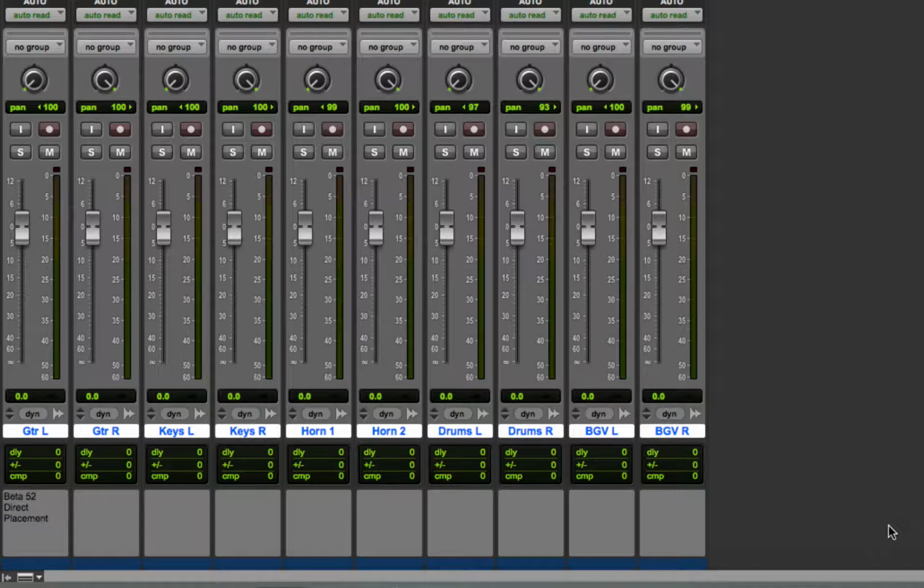One of the big no-nos, a huge red flag in working in any session, but particularly Pro Tools. Please jot this down: never record audio before naming your track. Okay? So the tracks have to be labeled first. Never record audio before naming the track. If you don't know what the track is, just make something up. That happens a lot, but most of the time you can figure out what the track is. You know what you're recording.